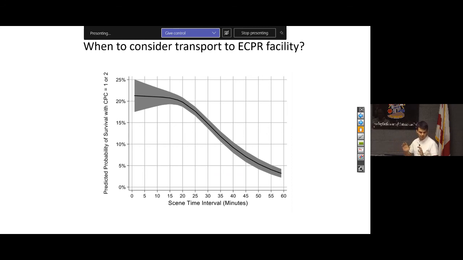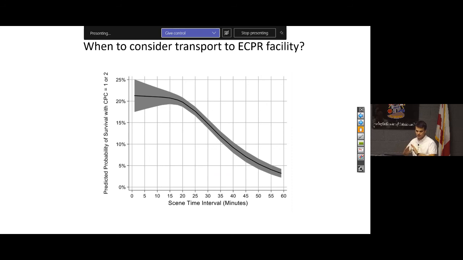So I'm a proponent of stay and play. I think that the scoop and run philosophy, there's some data to it, but for the most part, I think what you guys are able to do in the field is exactly what we're able to do in the emergency department, and that transport and everything limits things. At least on a national level, with retrospective data, we see this pretty sharp drop-off at about 20 minutes. This is sort of hypothesis driven, but it seems like if you're in a place that has ECMO capability and you need to be on pump in an hour, you should probably work it on scene for about 20 minutes before reaching out to say, hey, do we have access to ECPR?